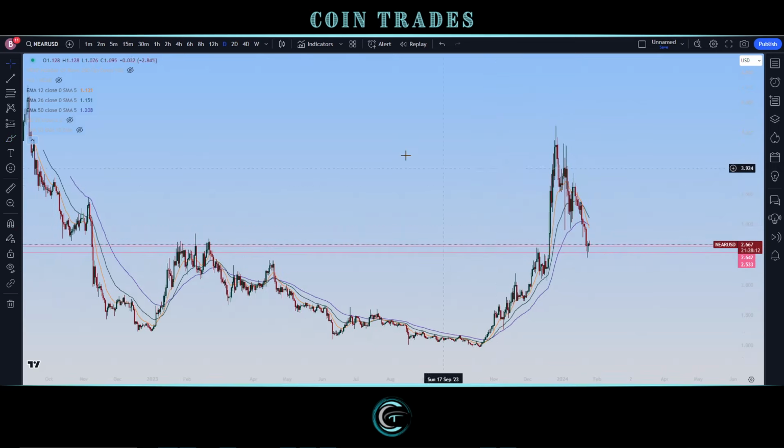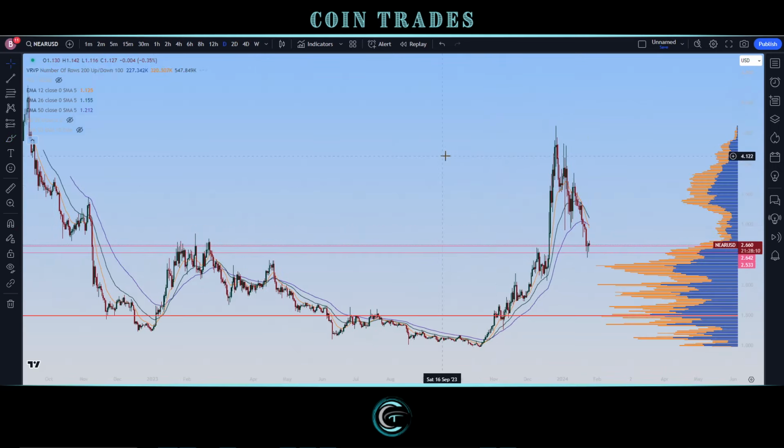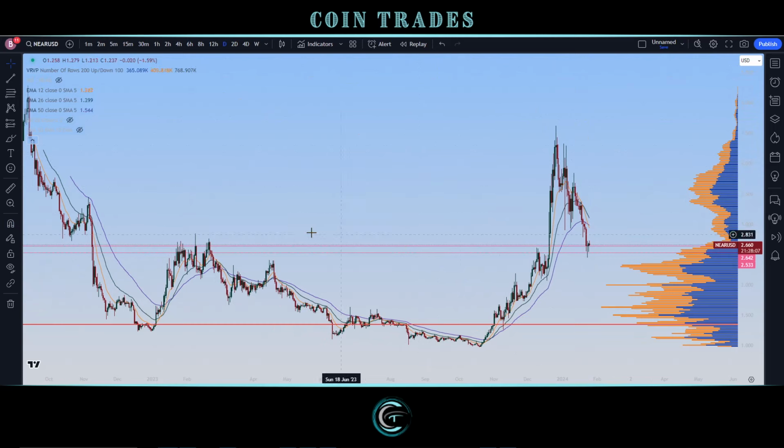So additionally, if we actually want to turn on VPVR, volume profile visible range here, you can see that we are actually sitting on the downside, big point of mass for support. So ever since hitting our current trend high right now, coming in at 462, we do expect a lot of downside pressure just due to the amount of upside that we have seen in such a short time. So now especially starting to see some slowdown on this overall supportive level. So big point of mass right now is going to come in right at the 234 level. So we still could potentially see another leg down to test this side.